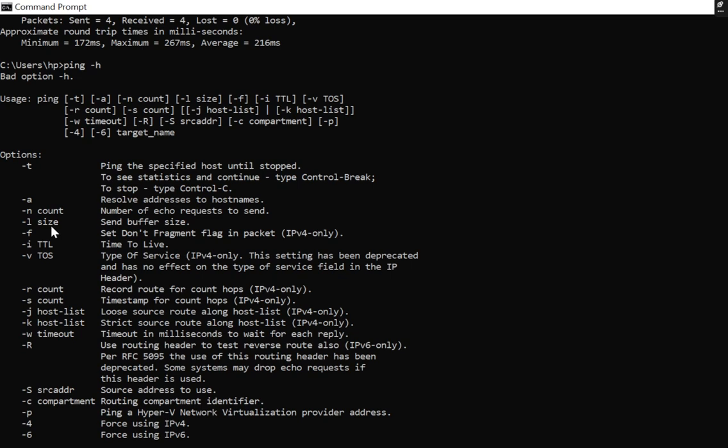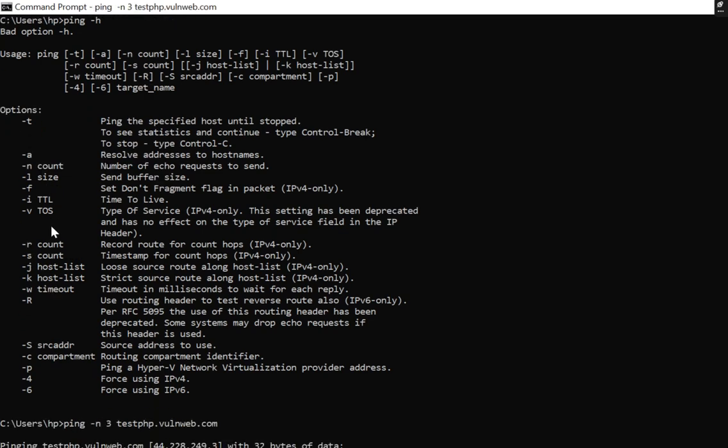Like this way, I just have to retype here ping -n, then mention 2, 3, whatever numbers I like, say 3, and then test php woolenweb.com.